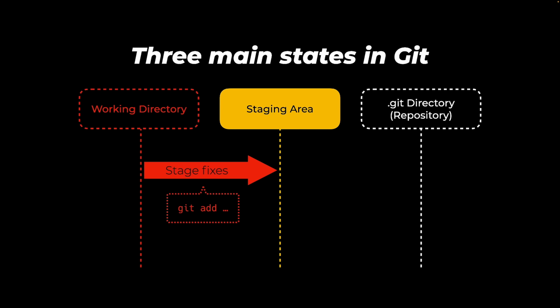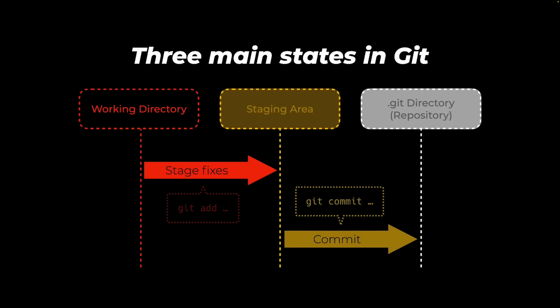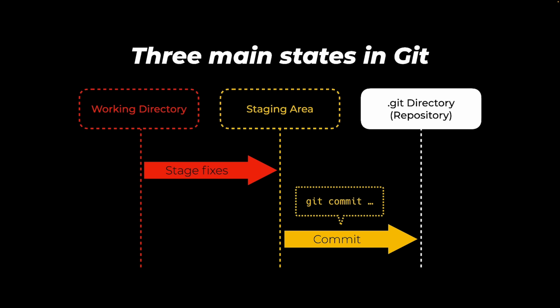And finally, when you're satisfied with all the changes you have done, you commit them. And this is done by executing a git commit command. So this takes everything you have staged into the repository. From then, the commit is then part of your project's history as a new snapshot at that moment in time. So in an organized development, you can work on features while you only commit those that you have completed. And other developers can continue working in their own working directory or staging area. That is really great for parallel development.